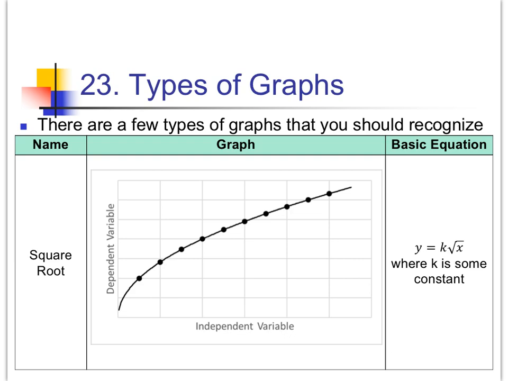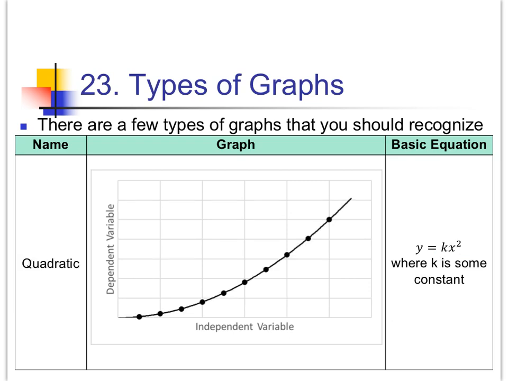The second graph we're going to deal with is a square root graph. A cube root or some other root would also look similar. We're not going to get too much into that. Again, we're going to simplify it to just 4 different types. So any graph that curves like this, concave down but increasing, is going to be indicative of a square root graph, which takes the form y equals k times the square root of x. We could have a y-intercept as well, but the important part is that it's a constant times the square root of x, because that's going to tell us how to linearize it.